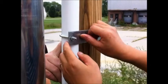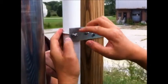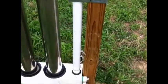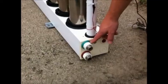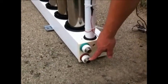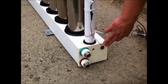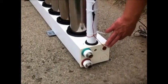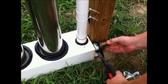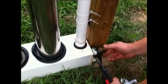Each GLE Solar collector comes with 4 mounting brackets designed to connect the mounting post to the frame of the collector itself. As for the plumbing of the collector, there is a cold water inlet and a hot water outlet on the same side of the collector. There is also a 10K ohm thermistor built into the final tube in the collector. A threaded fitting must be installed on the cold water inlet and the hot water outlet.